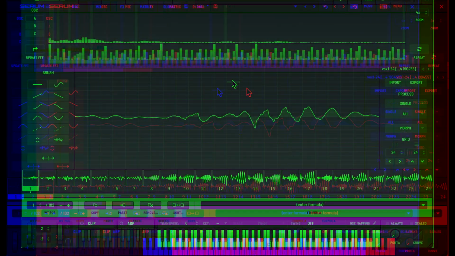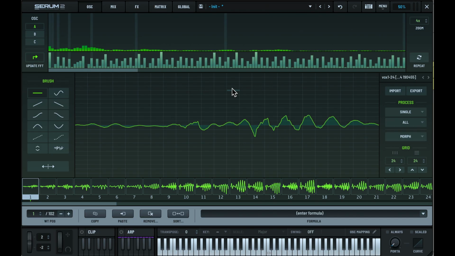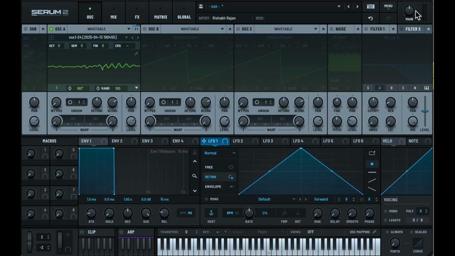Now, one last thing I want to talk about is saving your wavetables. Now, you can export wavetables, but generally you're just going to save your preset, right? But if you're using any kind of audio import, that also needs to be saved separately. If you were to just save the preset without saving the original audio file that you're referencing, it'll work fine as long as you're on the same computer and it'll keep referencing wherever that original vocal is saved. But if you were to send the preset to someone else, or delete that original sample or move it around, you'll get an error.